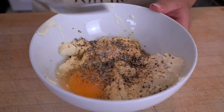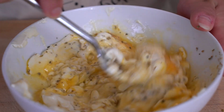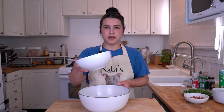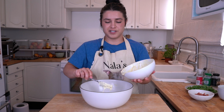A fork would be the easiest. Ooh. Some of our cream cheese is soft enough, some of it's not. Probably doesn't look that yummy. Alrighty, moving to bigger bowl. Dumping our cream cheese mixture. Next, we're gonna do the beautiful folded in method.